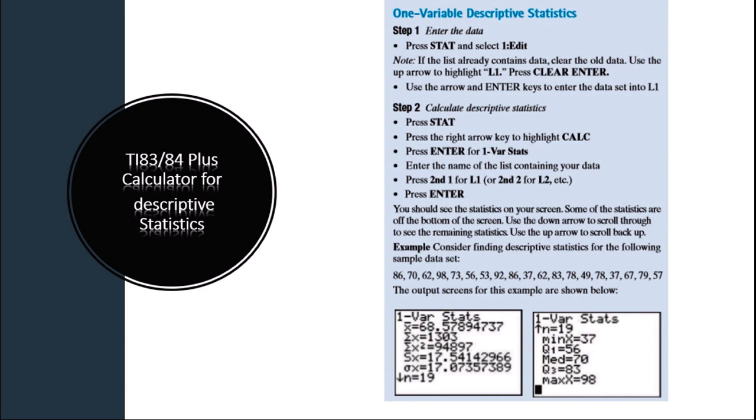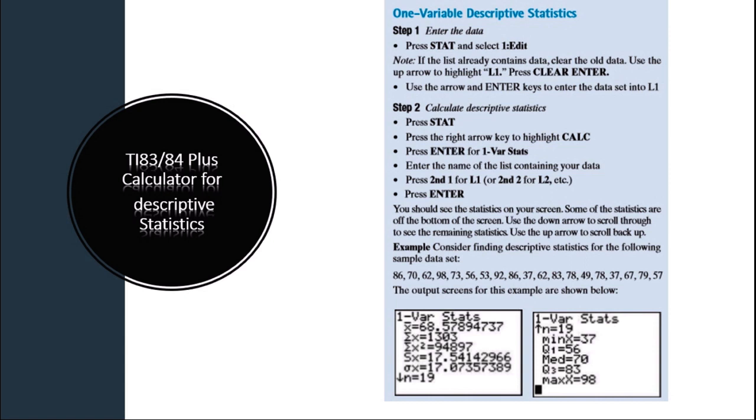Remember, the population and sample standard deviation are different. Your calculator does not know whether your data are from a population or a sample, so the calculator gives you both results. You need to choose yourself. For sample data, you need to choose Sx as the standard deviation. For population data, you need to choose sigma x as the standard deviation. Most of the time, we will deal with sample data, so you choose Sx mostly. The calculator does not give you the variance. You need to calculate the standard deviation squared.